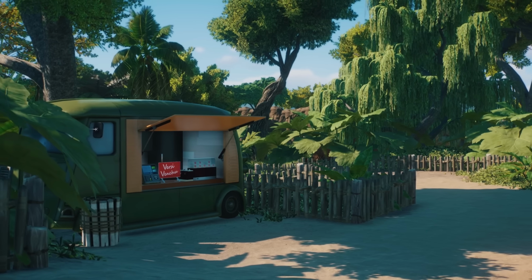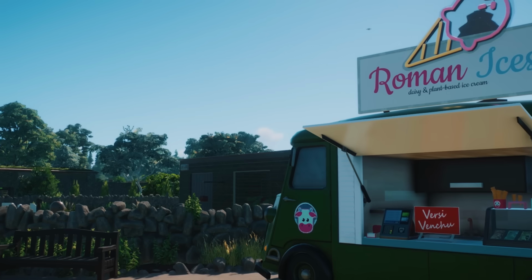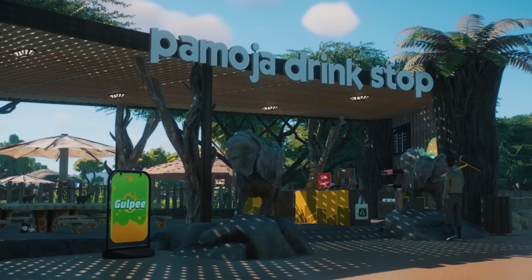Even more important than restaurants in franchise mode is making sure you have food, drink stands and gift shops pretty much all the way throughout your zoo. So you can use the food trucks, they're a really good way of getting them in there without having to do a lot of building.